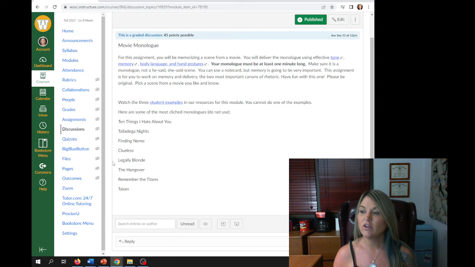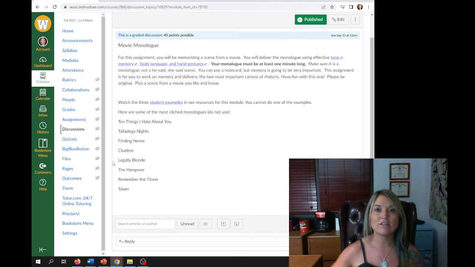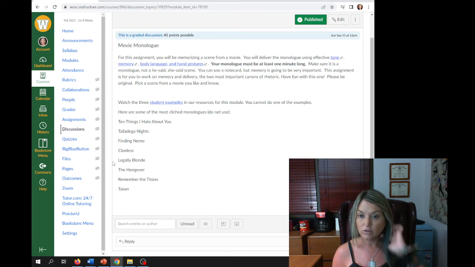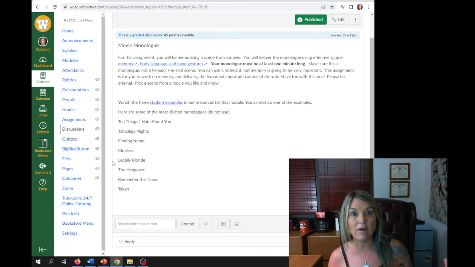That's part of this. Even if in yours they're sitting down, you have to be standing up. Even if they are standing there with their arms crossed the whole time, you have to have a level of delivery. You have to have hand gestures, so you want to make sure that you're picking appropriately, so you don't have one where you try to mimic it just like in the movie and it has you looking down, because you do have to have vocal delivery. You have to have physical delivery. So make sure that you're choosing one that sets yourself up for that.